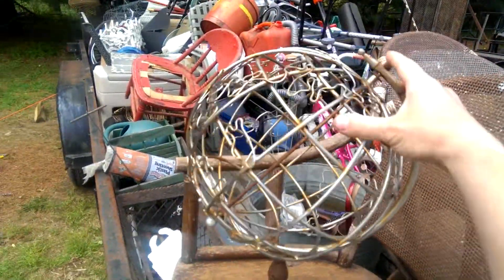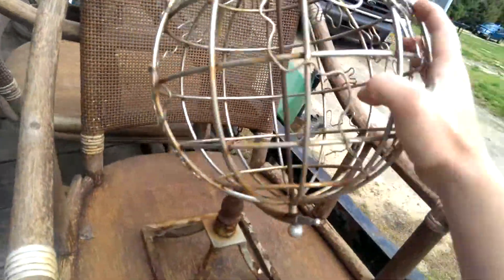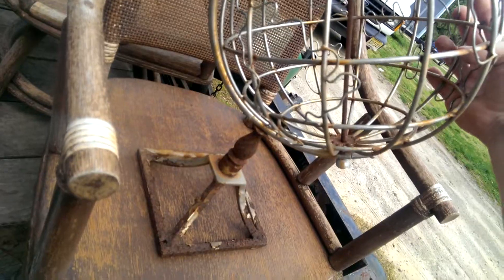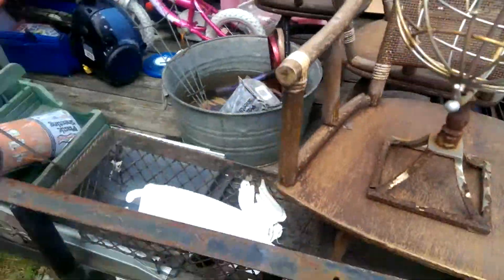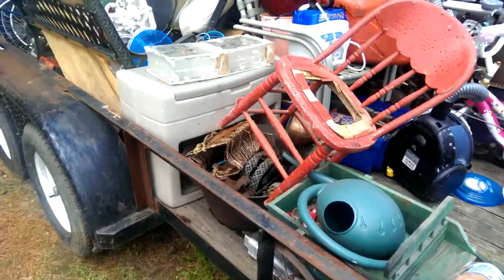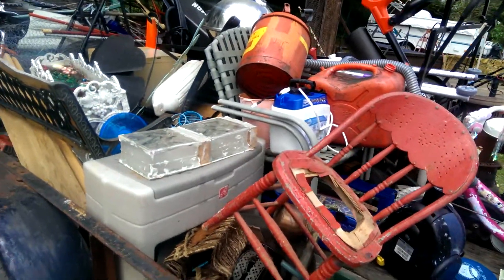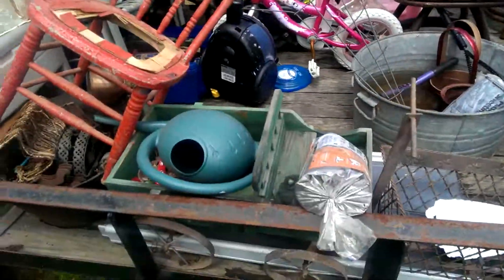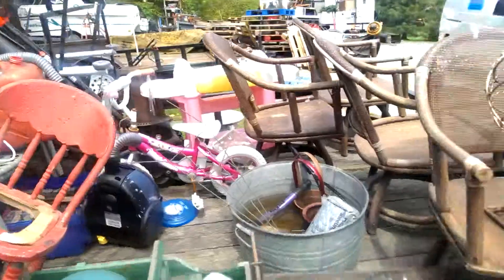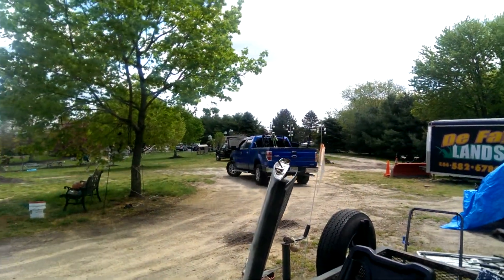This is the last thing I want to show — look at that wire globe! That is so neat. Heavy duty — it even spins. Can you make out the continents? Yeah, you can — it's abstract. Look through the past videos because there's been some really neat stuff that came in, and I go over all of it in the videos. Thanks a lot, bye-bye! Oh look, there's Ken — maybe he has more stuff in there.